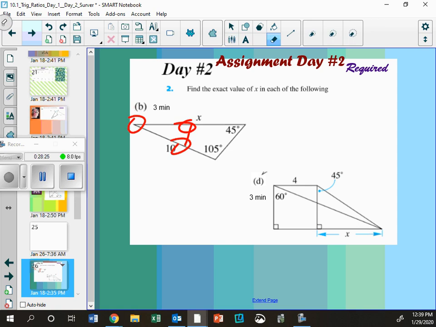All right, next thought. I'm going to make a right triangle, and I think a lot of you are seeing this, by going like this. But you've got to ask yourself, in this blue triangle, if I make this a right triangle, do I have a side and an angle in that blue triangle? No, I don't. I have angles. I don't have sides. That blue triangle is useless until later.